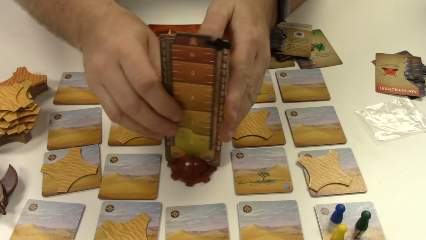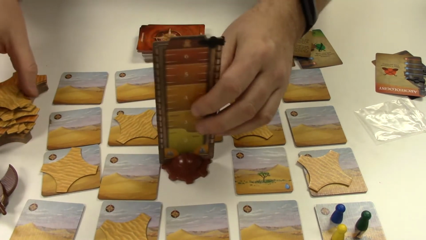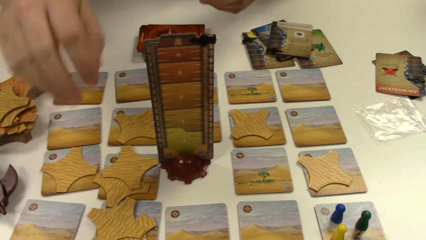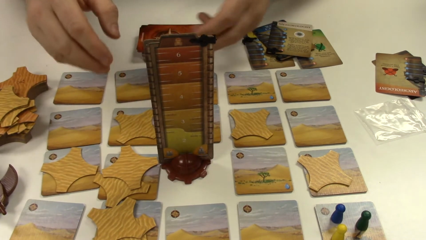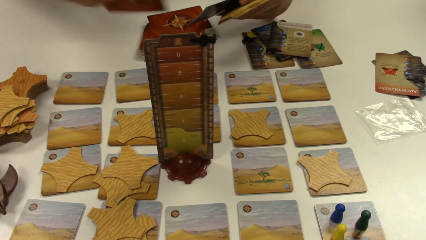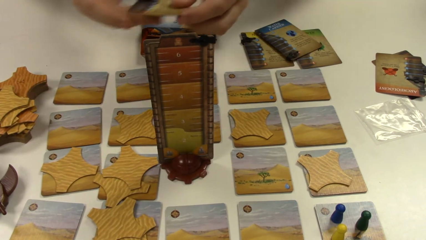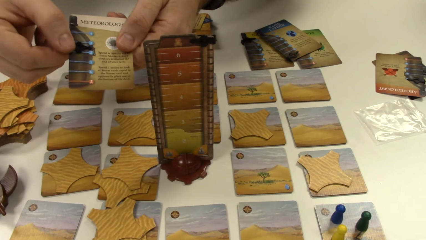Because there's currently a sandstorm billowing through the area, and the sandstorm keeps getting worse and worse. And as it moves around the board, it's going to pile more and more sand, making it harder for us to uncover the city and harder for us to move. And at the same time, there's also the sun, which is constantly getting hotter and hotter, meaning we have to drink more of our precious and ever-dwindling water supply tracked on our character cards.